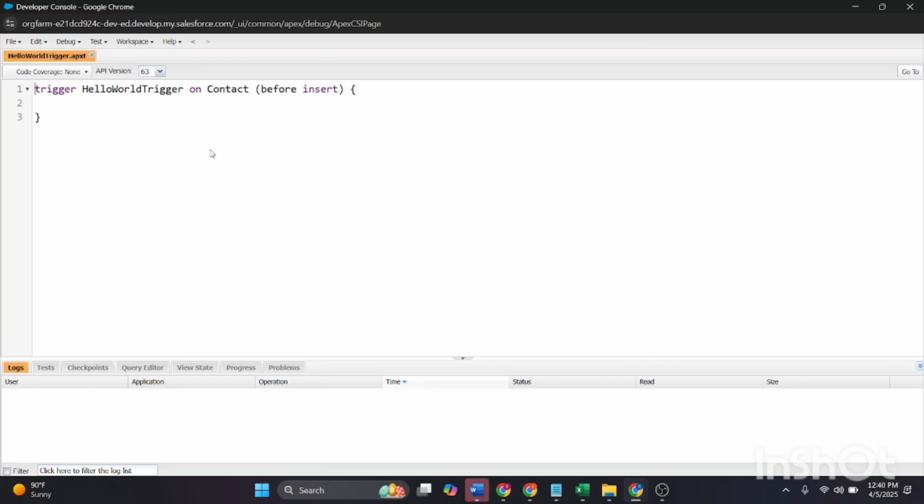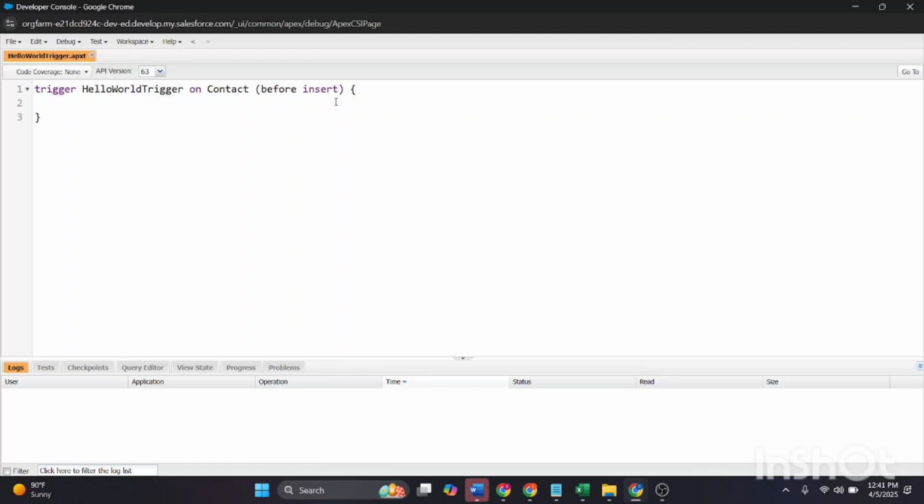So I will tell you about it now. Whenever you create a trigger, first you will have this trigger keyword, then the name of your trigger, then the sObject you have created it on. If you have created it on Account, you will get Account here. Then in these parameters, you will be able to add any events like before insert, after update, before update, and all these things.